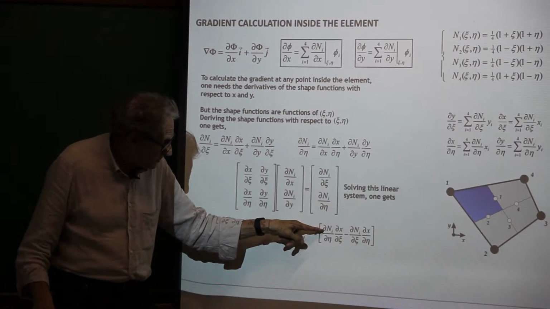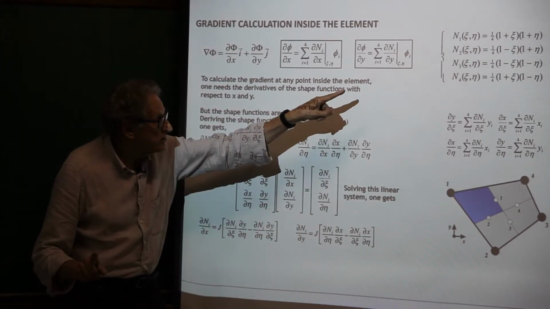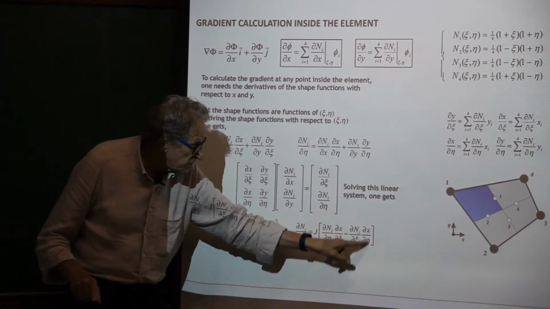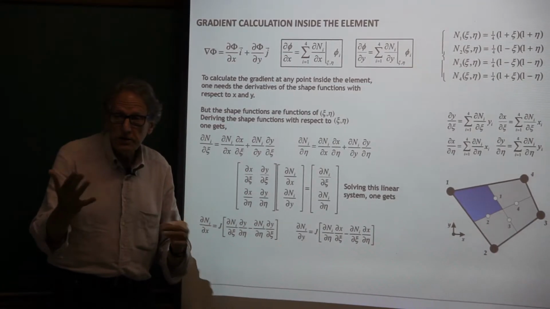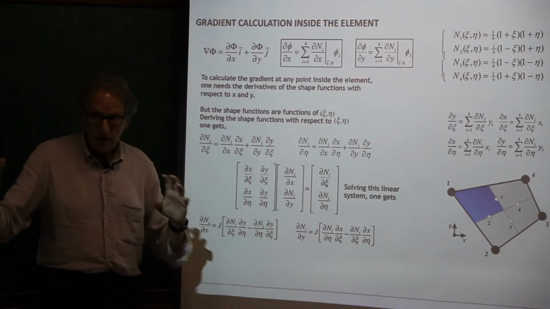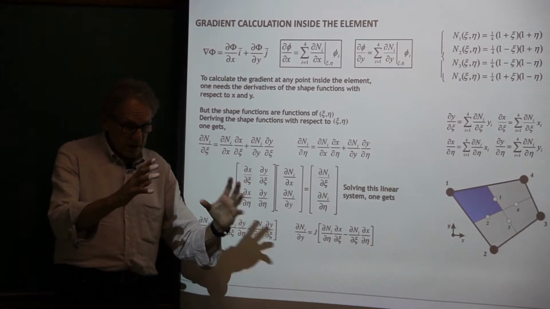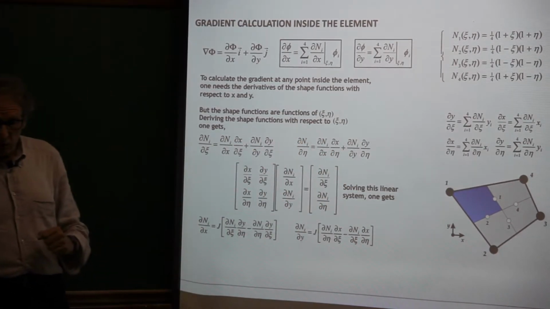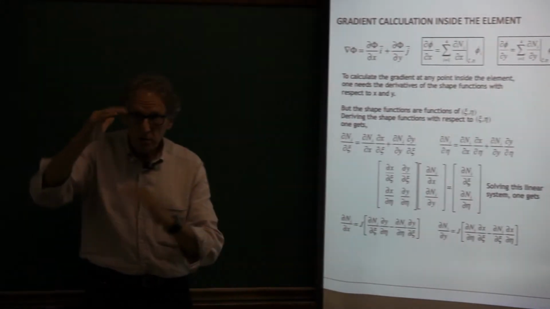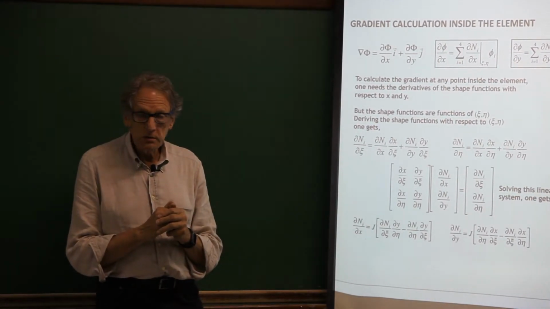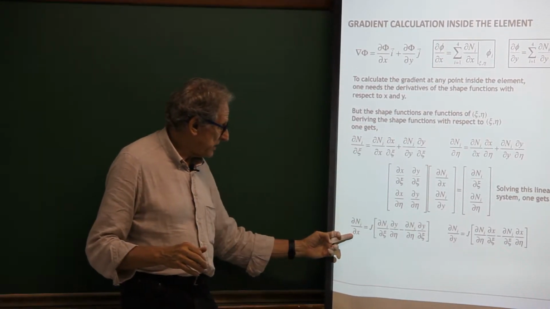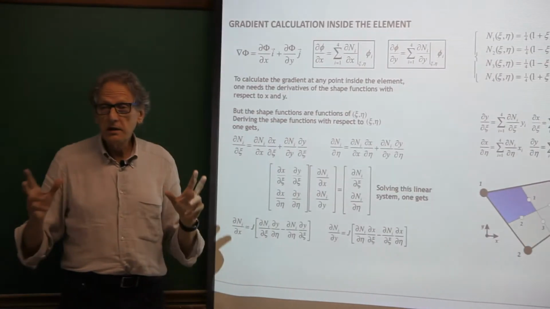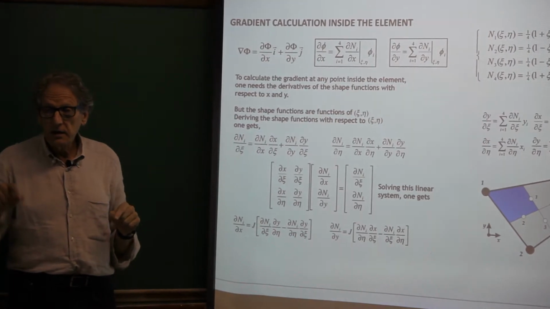Derivative of shape functions with eta, I know they are functions of eta. Related to xi, I know they are functions of xi. Those are the coordinate transformation. That's when I map real x and y points in a global coordinate system onto a 2x2 transformed domain. So this is easy to find. So I can put that there, and I have the gradients of phi inside.